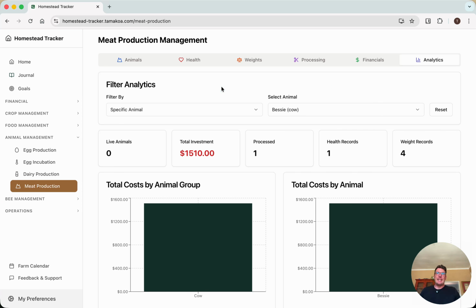And that is the meat production management module in as quick a cadence as I possibly can. This is a very comprehensive module. There's multiple forms of integration that are happening over here, which is created to make your life as easy as possible on the homestead, because managing animals is hard work, but analyzing the outputs of all your hard work shouldn't be hard. And this is where I'm hoping the Homestead Tracker really, really changes how you manage meat production on your homestead.